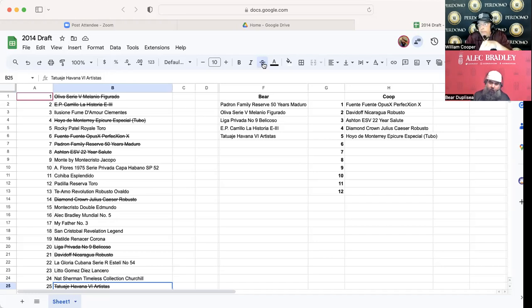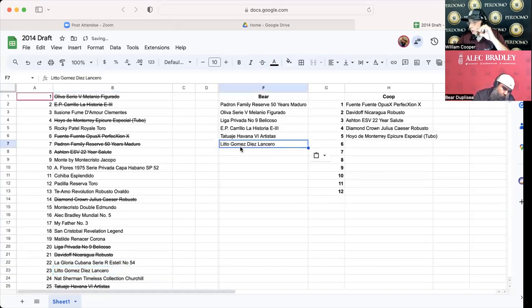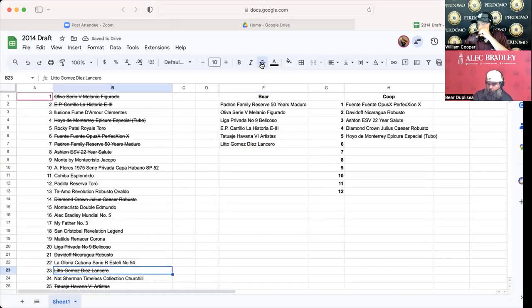But thank God Sean Miles is in the chat and he can save my ass on this one. So help me out here, Sean. Screaming from the rooftops, I'm going Lito Gomez Diaz, the Lancero, the number 23 cigar. Well, really good pick there. I thought I could hold out. I figured you would grab a Lancero. You know what I think of the Lito Gomez Diaz brand. It is spectacular, and that's a very good Lancero as well. But it could make or break you. You're gonna get the Lancero vote. Well, luckily there's not really a Gordo in here for you to pick and just win the whole thing.